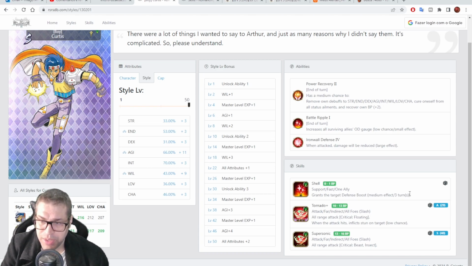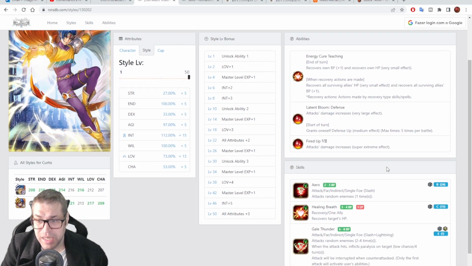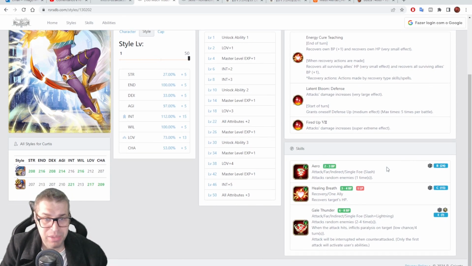This is a full AoE attack with 10 BP cost, critical against flowing enemies with 8 power. Oh, it could be nice, but he does not have a follow-up with cheap AoE cost. And then Supersonic, that's a stronger version of the AoE attack with 40 mod, so you just have a stronger version for something like Final Island, I guess, but this character really has a very simple design. He can use Gale Thunder and heal, and that's it. There's nothing special about him besides just being very tanky.